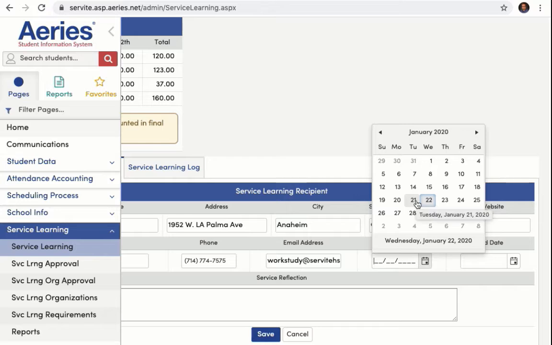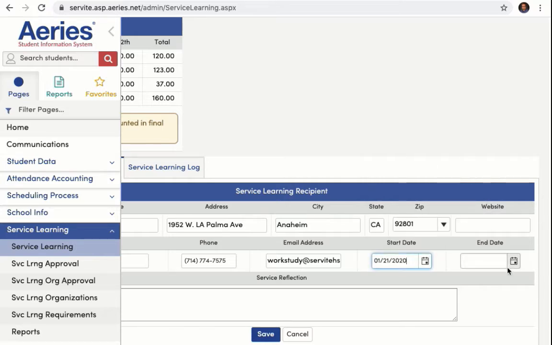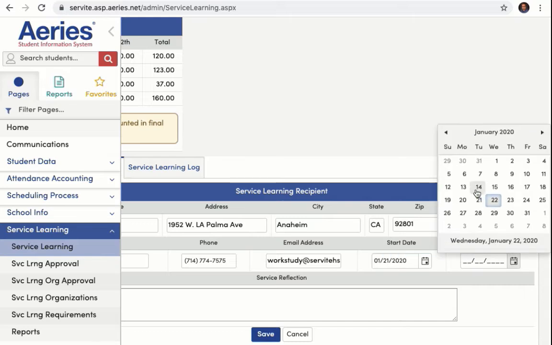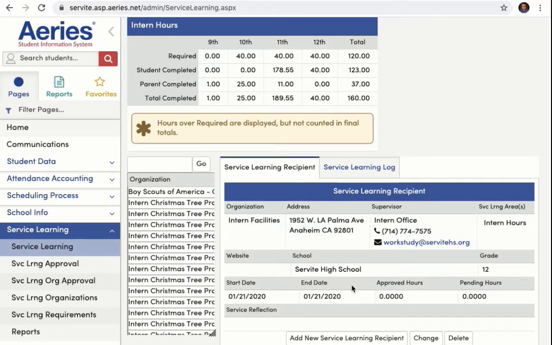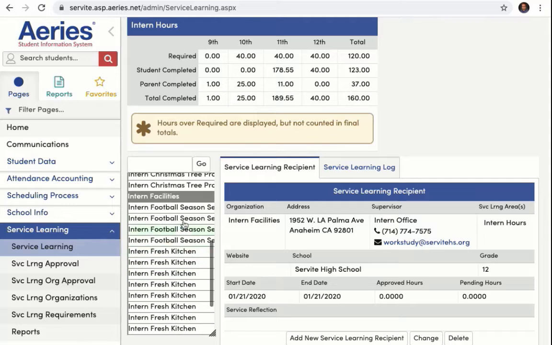If you're just doing a single day or single shift, click on the day that you worked. In this case, we're going to put in January 21st, 2020, and click Save. Once you click Save, that's going to be added on this list on your left side here.